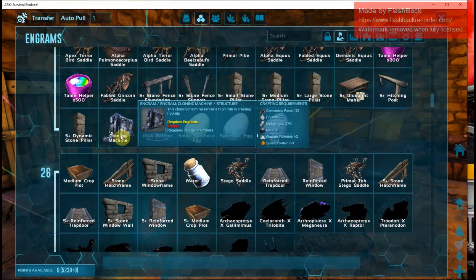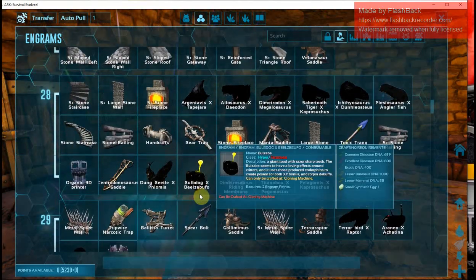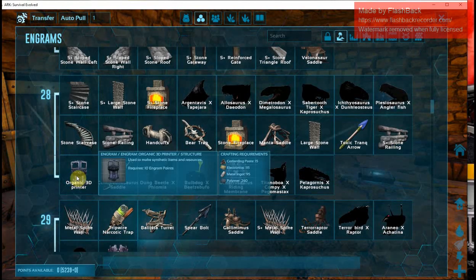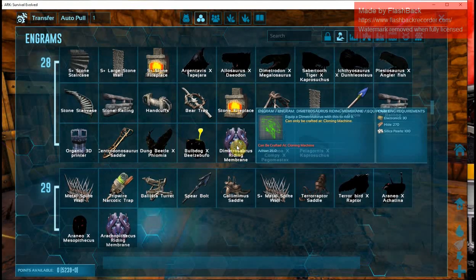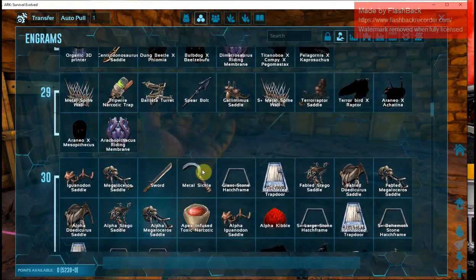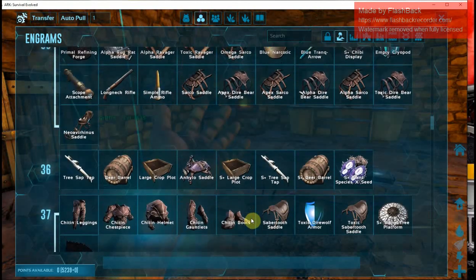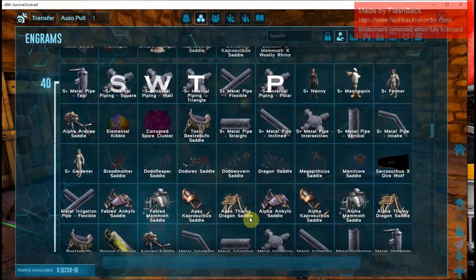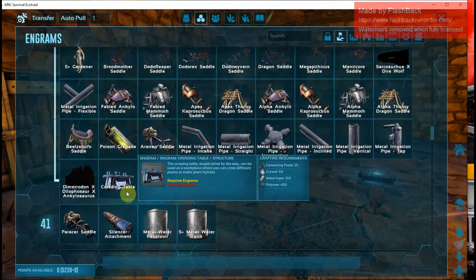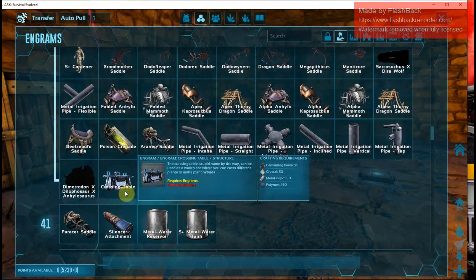That? Oh no, that's hybrid. I don't want a hybrid. Used to make synthesized items and resources. So it's not that. Or that. I'm about to bloody find it now, you watch. I still have the mod, I'm pretty sure. Crossing table. Workplace where you can cross different plants to make plant hybrids. Interesting.